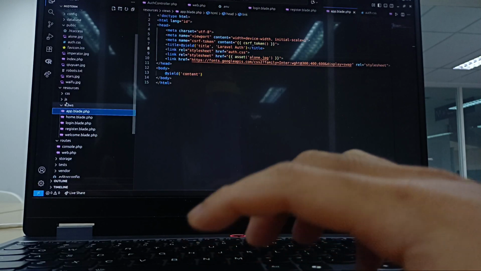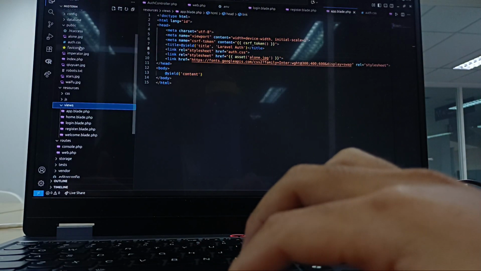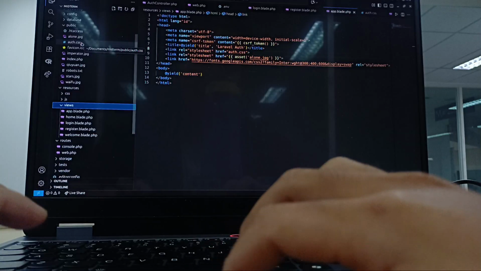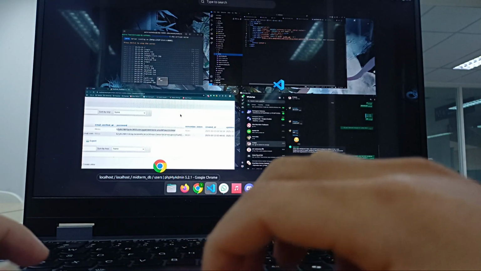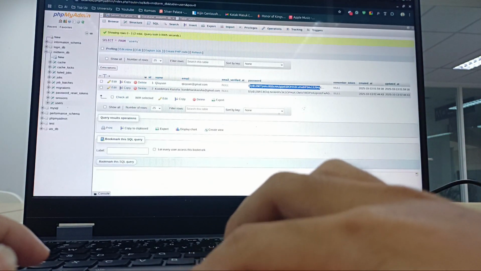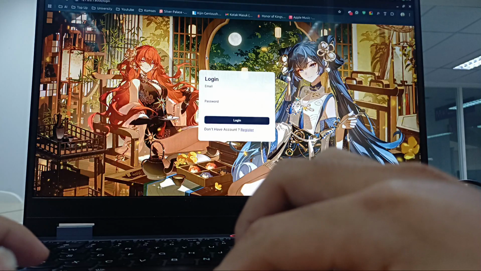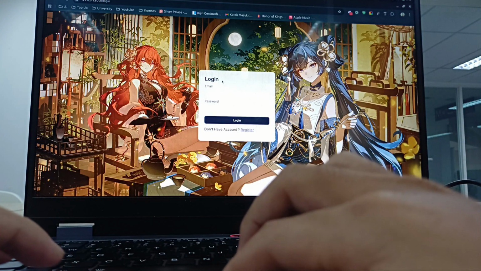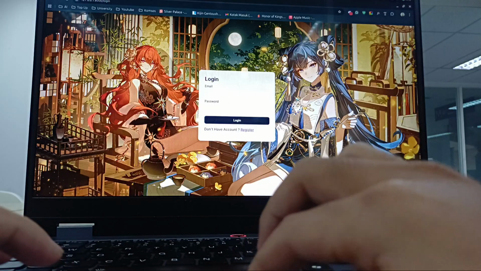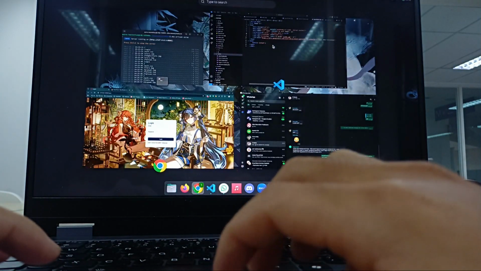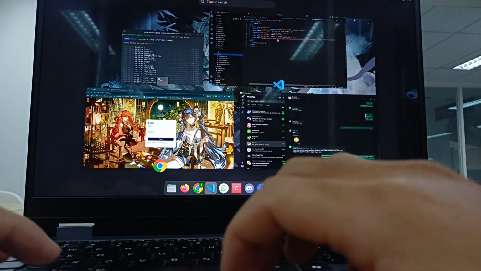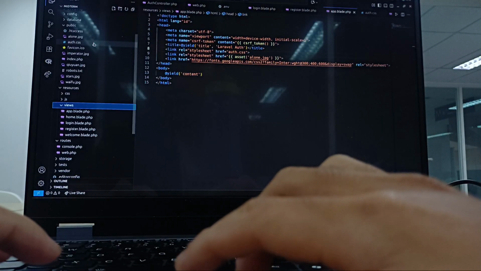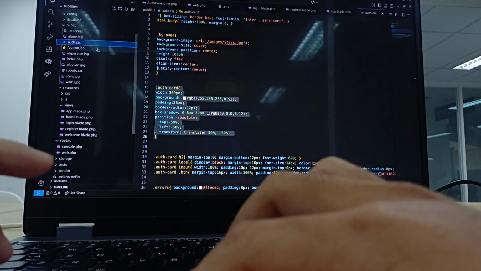Before we go into the views, as you can see on my website, it has a background and a border for the login form. So how do we make it? First, you need a CSS file.